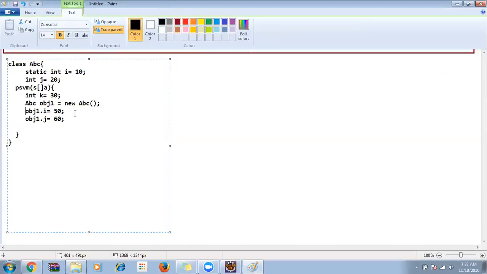Then again I'm going to create another object, obj2. Now I want to print it. So System.out.println obj1.i, and obj1.j.